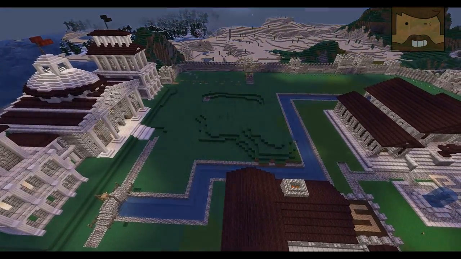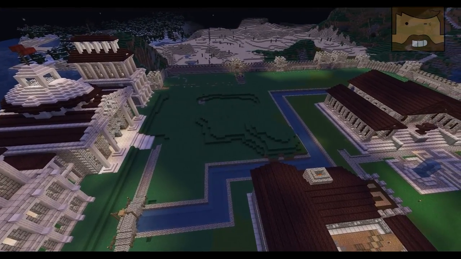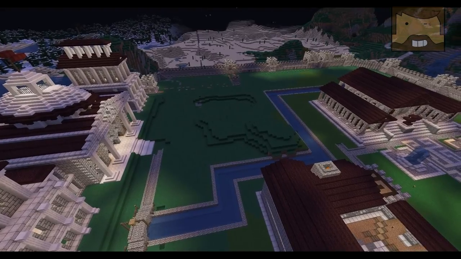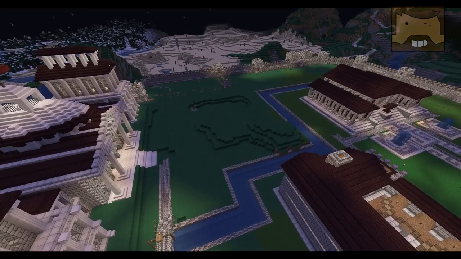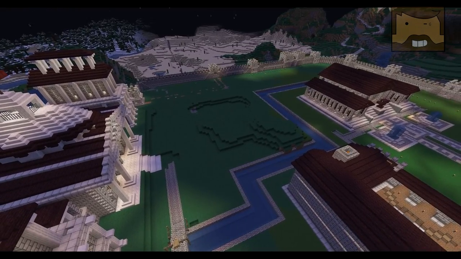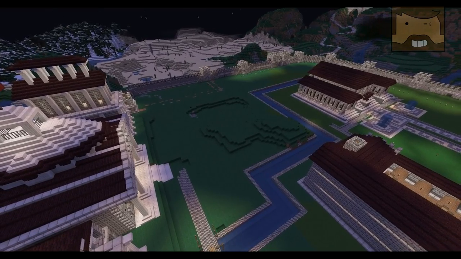So, I did a little cheating with World Edit. I pushed the wall back. There are no balls in this video, fortunately, for everyone involved. But I did push the wall back, and then we're going to continue doing some terraforming, and we'll start laying out the foundation here for our little villa area.